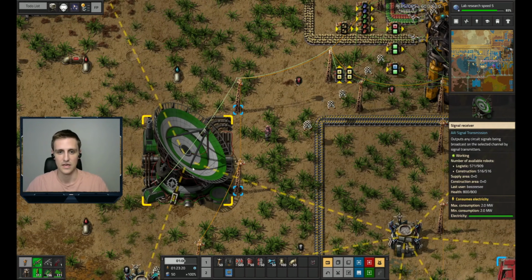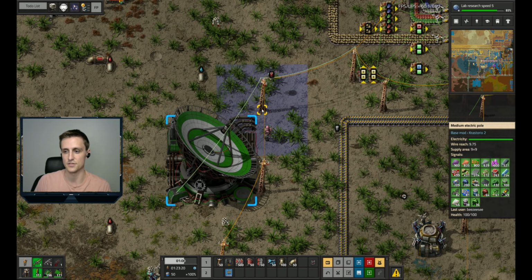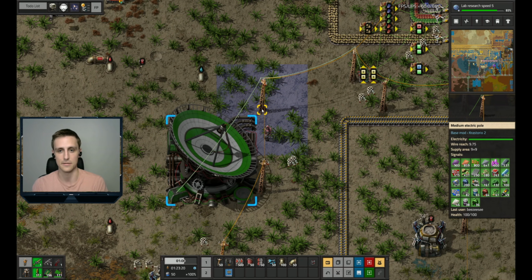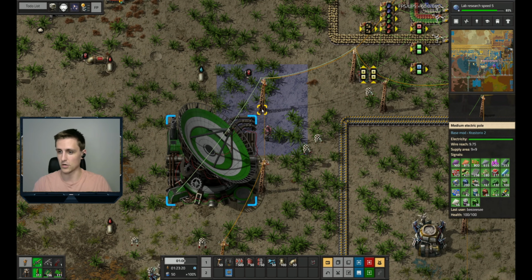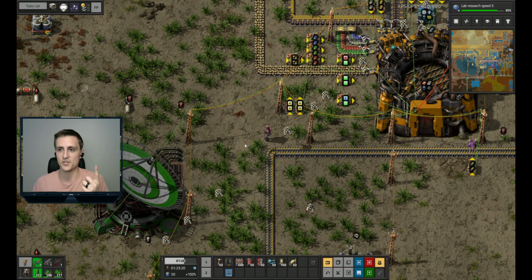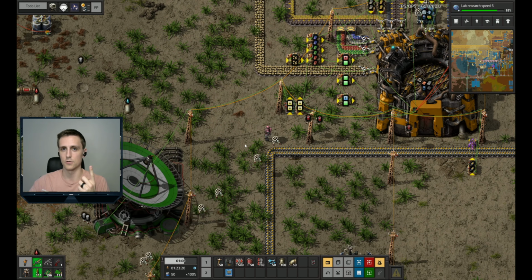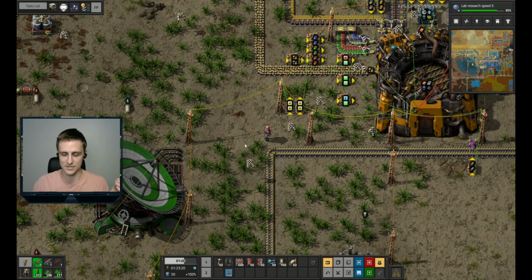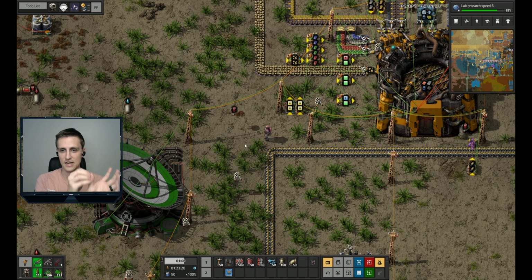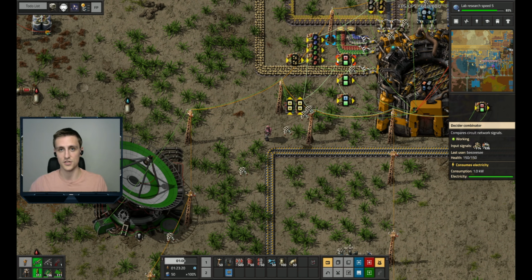So now we're down here, and this is the receiver that's receiving those values, and you can see right here, those are the exact same signals of what I was just showing up in outer space. So these are all of the things that we are requesting. Now it's going to start to get a little bit more complicated because over here we have to do a couple things. Number one, we have to make sure that we're subtracting the things already loaded into the rocket silo from what's requested, right? So we have the number of things requested, and we also have things that we've already loaded. So we need to subtract those. Secondly, we also need to make sure that we're figuring out when we actually want to launch, right? We have to launch at some point.